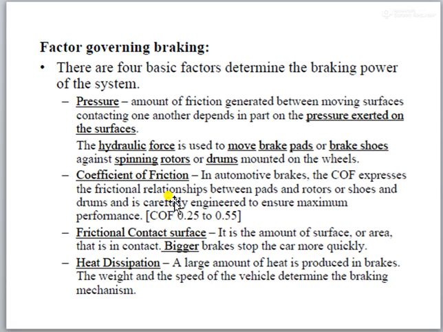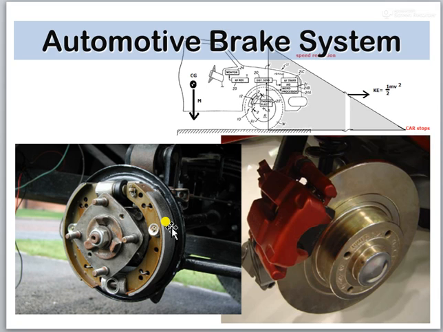Okay, after that, frictional contact surfaces. Frictional contact surface means if we have a drum brake, then there is a liner. This is the liner. So if you want to calculate the area of this liner, this curved portion, if we straighten it, we will get one rectangular area. So if we increase that area, the area of the liner contacting with the drum, and here the area of the pad contacting with the rotor.